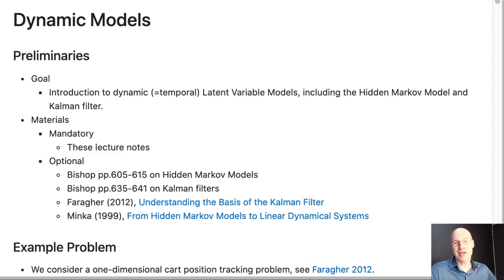Today we're going to be talking about dynamic models. Dynamic models is a very big topic. You can buy really big books about it with many algorithms. We are going to be talking, of course, about the Bayesian approach. You'll see that if you take that approach and combine it with message passing for inference, many algorithms can be derived or kind of emerge from the framework. So we don't have to remember a lot of extra tricks to deal with dynamic models. We just need to be pretty consistent about our approach, which we've already learned in the previous lessons.